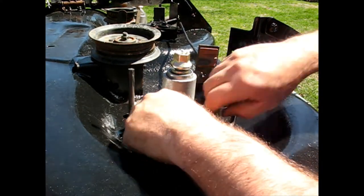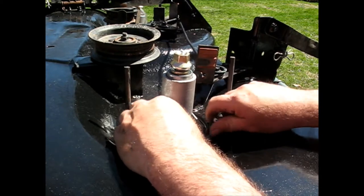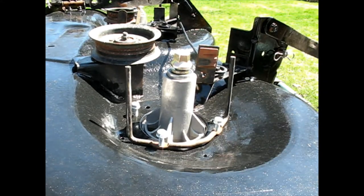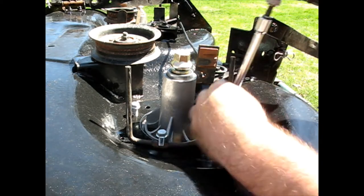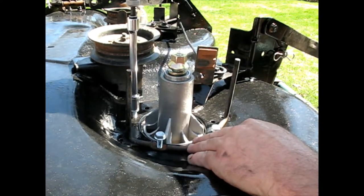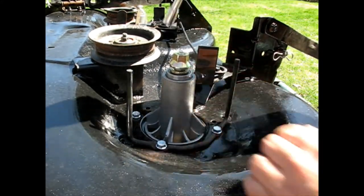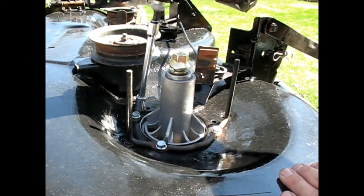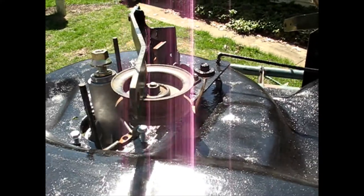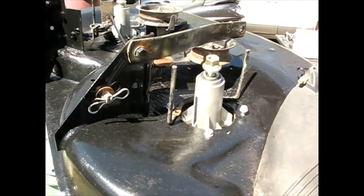Okay, so this side, the pulley, and you don't want to put your sheave or your pulley on yet because you're not going to be able to get at these bolts with that in your way. Let me try to get you out of the sun here. I don't want to get a glare going.